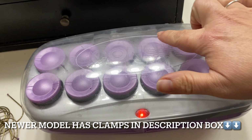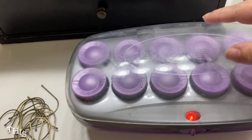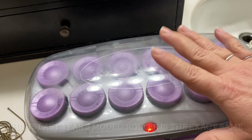Okay, so I think there's some condensation in here because it's so cold outside right now. And I decided to take out the clips because I noticed that if I keep it in here, the clips will get hot. So we're gonna let this warm up and see what it looks like on my head.